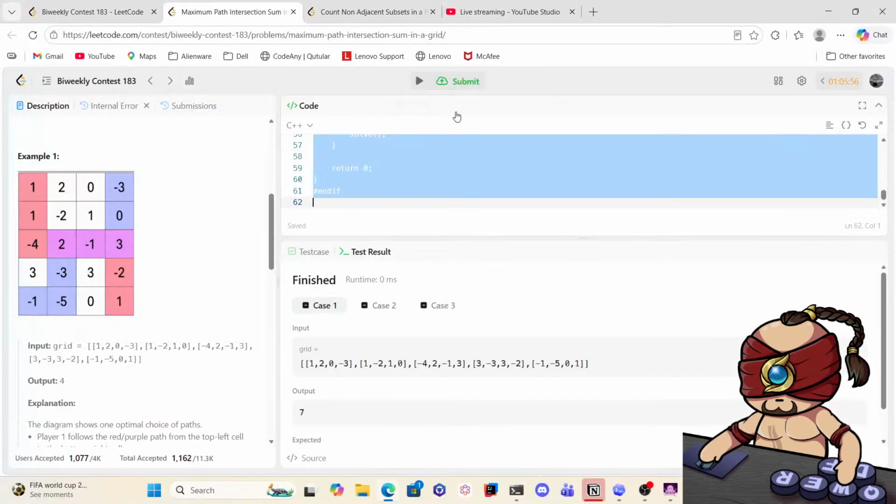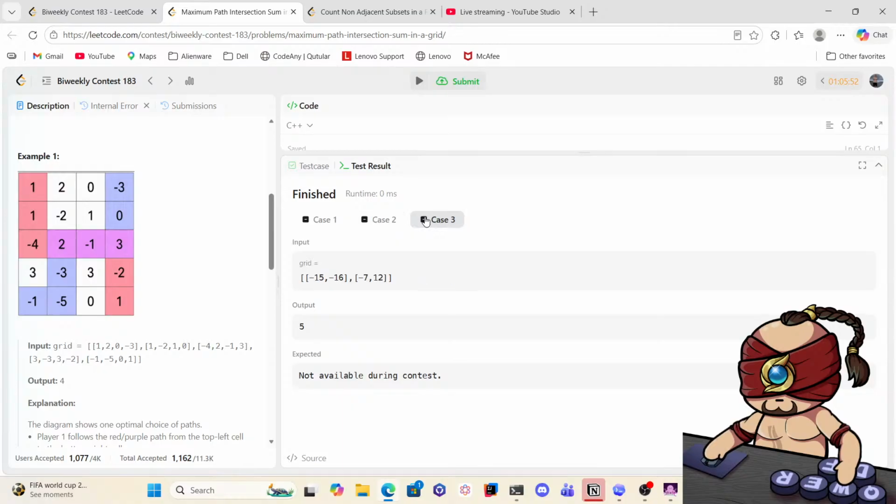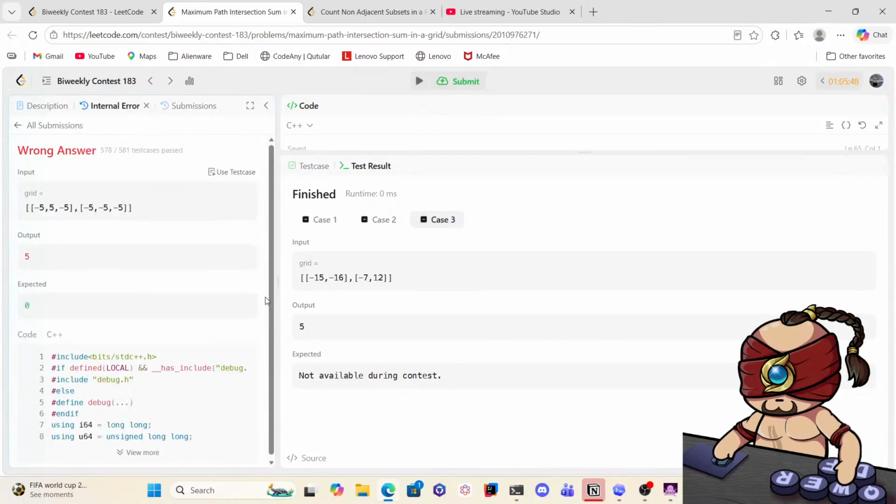Yeah. 4, 3, 5. That's true. It's the border.